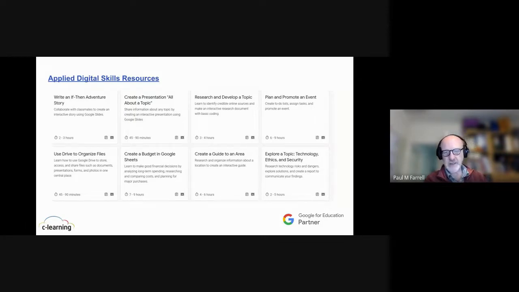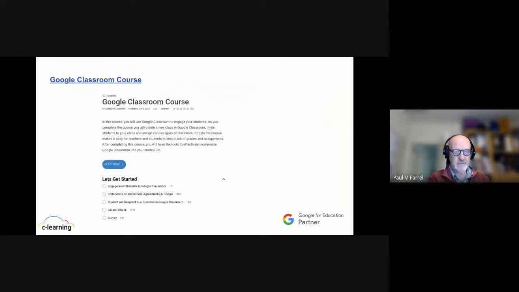But it's got a little bit of integration in between the two there, which is really handy. So I would encourage you to make sure that all your staff know about this, because there's almost certainly something in there for most subjects within your curriculum offerings. So just to be aware of that.